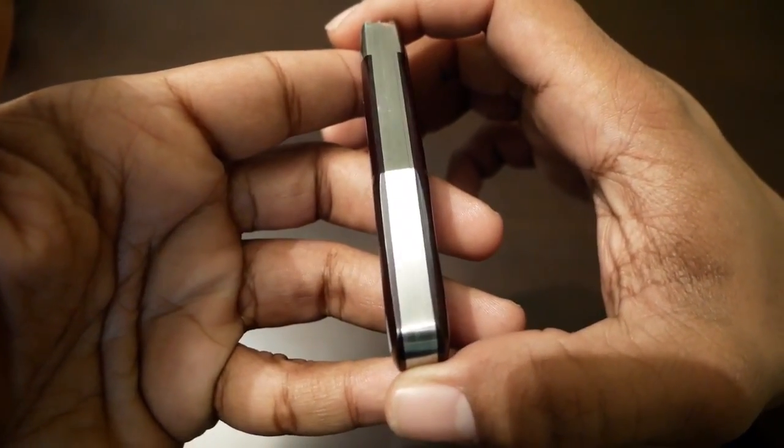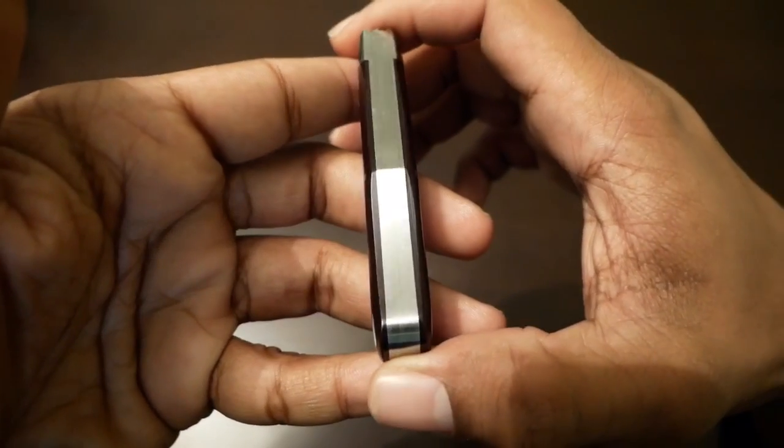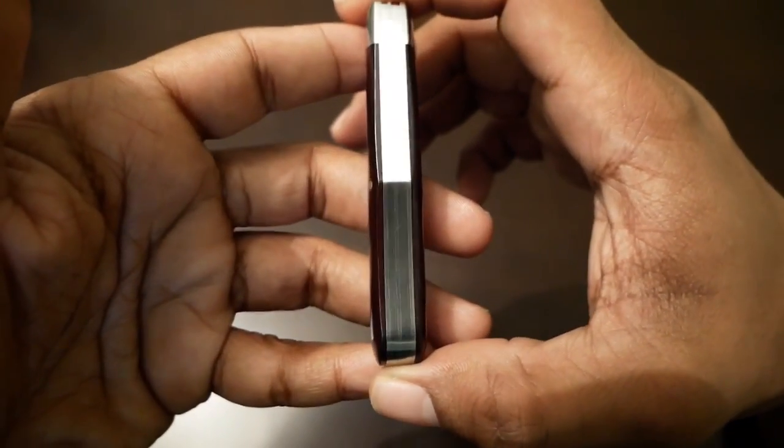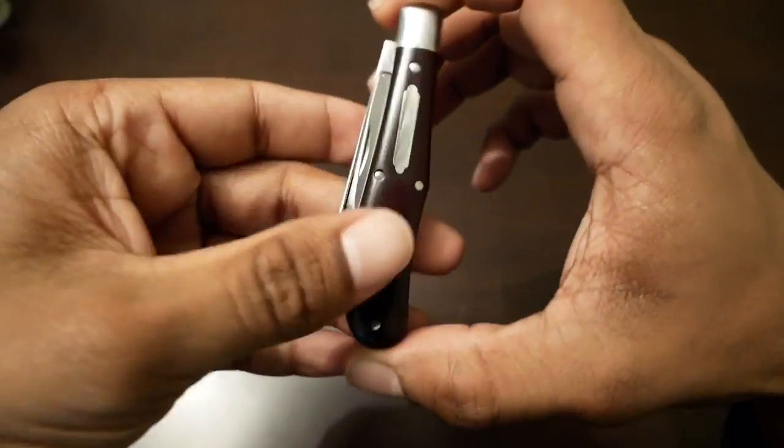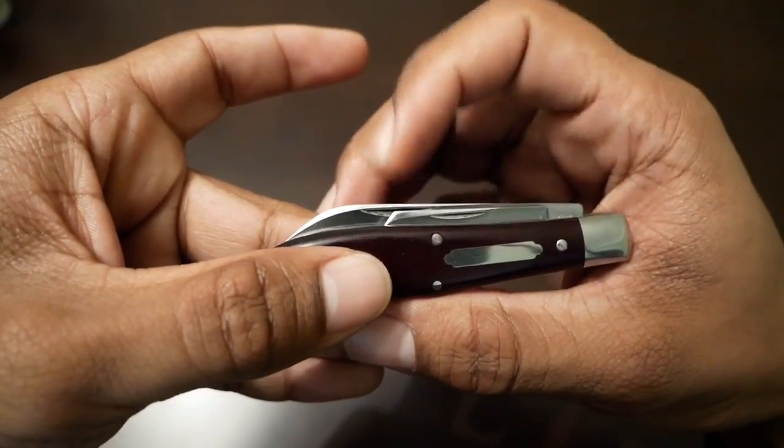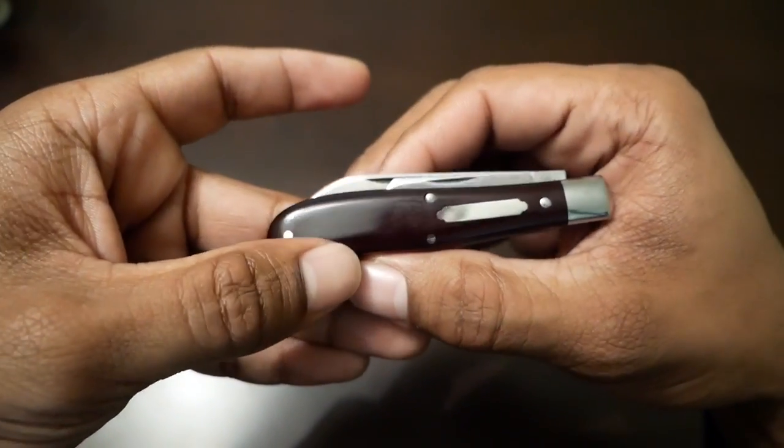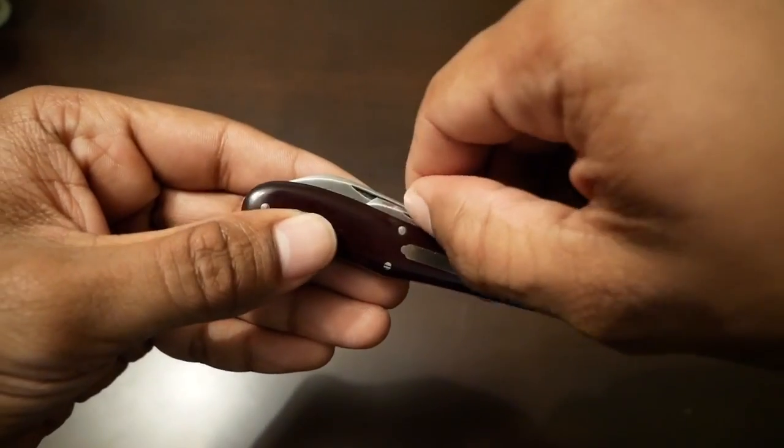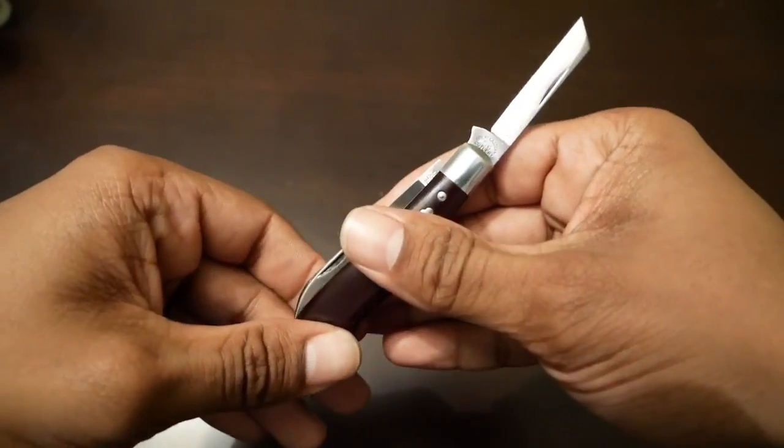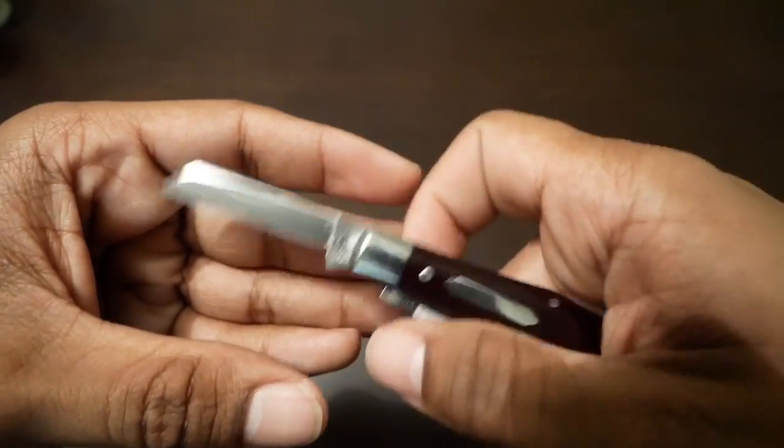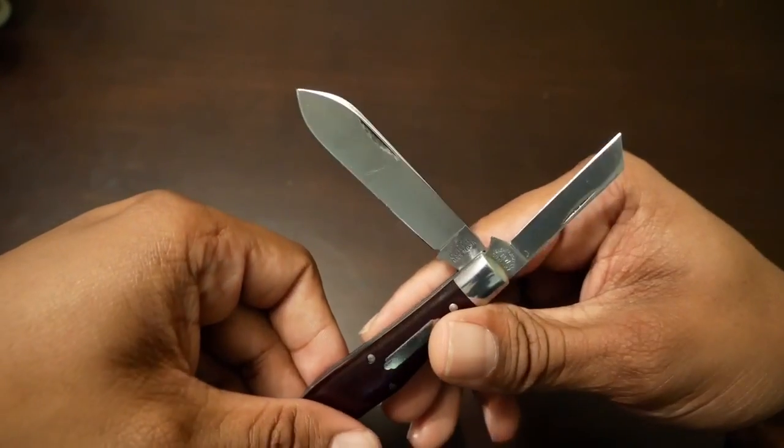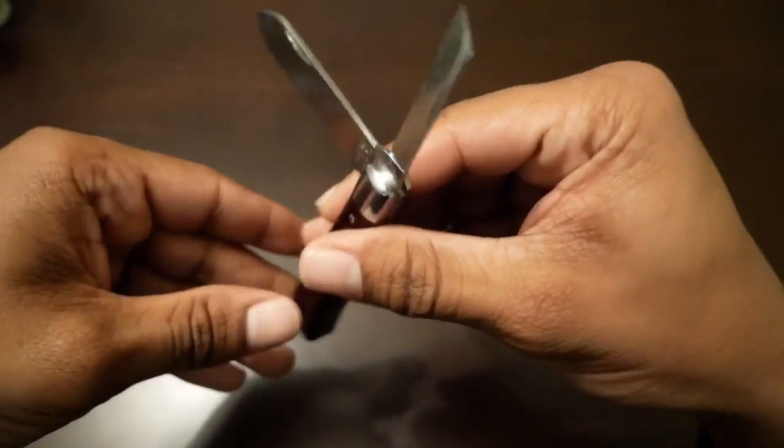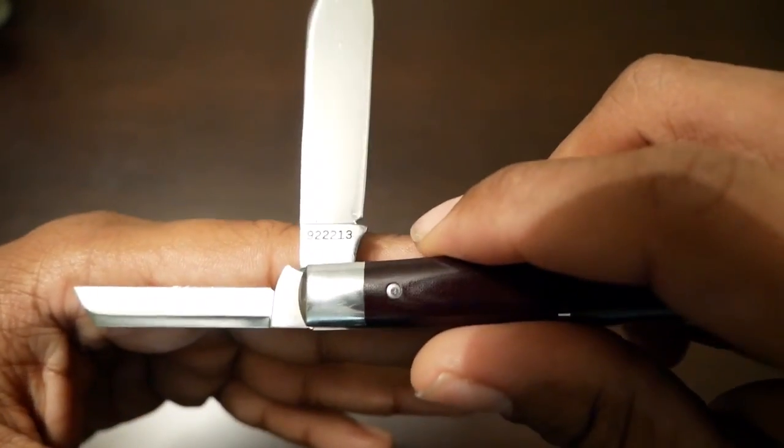everything. Look at those back springs—you don't see this kind of quality every day from modern knives. For a while, you weren't seeing this almost seamless look from GEC knives. Another thing I like, and I'm looking forward to this in the 78s coming up, is that you can access both blades from the front. You have a coping blade here and a spear blade. Both have a satin finish. You can see the year on the back of this knife—this is 2013 production.